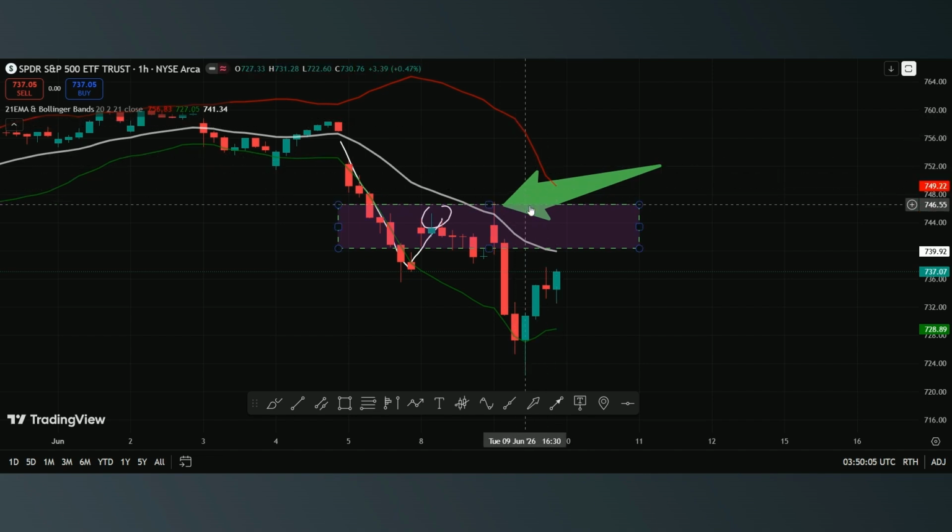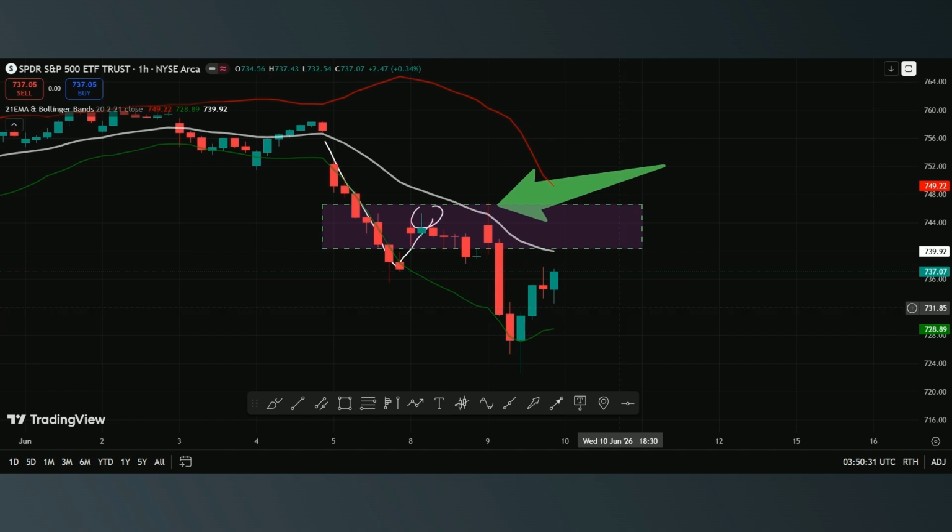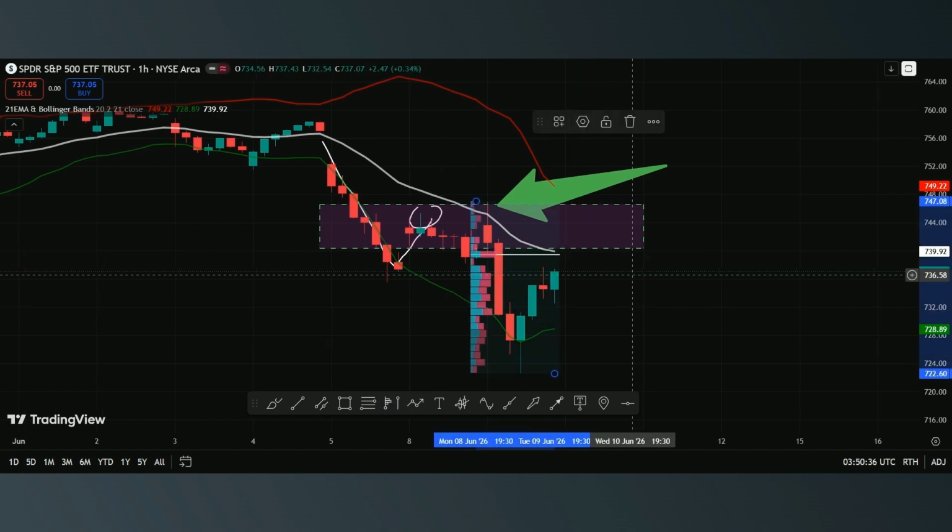All right, what's my exit? My target is the next high volume node where price found acceptance before. Not a random number, but a level the market agreed on. And what's my risk? My stop goes below the structural low or above the structural high, depending on what trade I took. So my high here would be here, stop above here. And my target, my exit, would be at a high volume node. So if we throw the volume profile up here, we can see where.